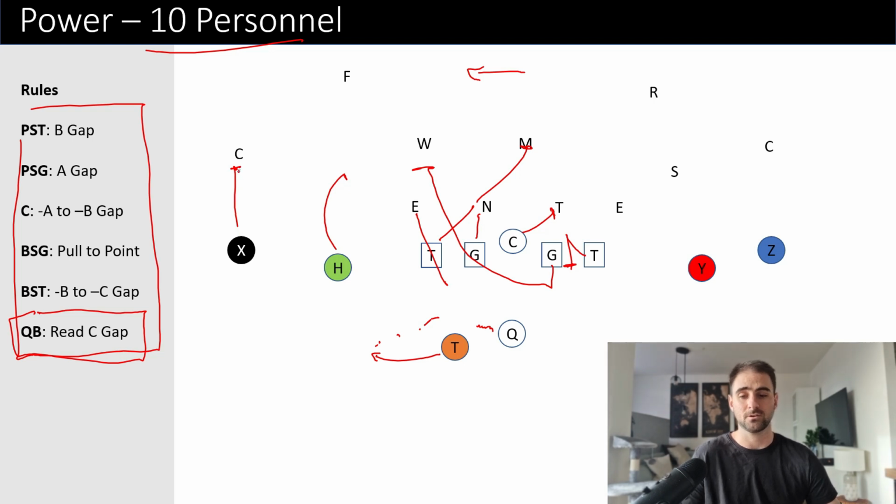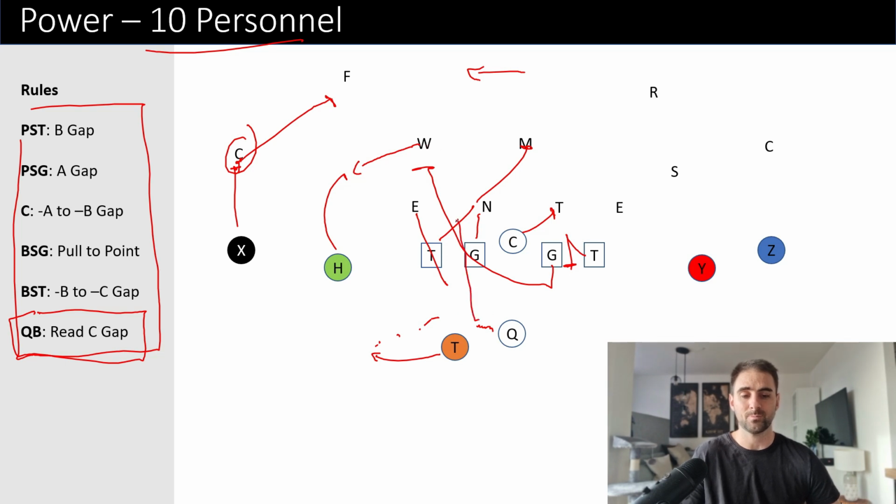If you're really, really good, you could just hit this guy, murder him, boom, and then go get the safety. We had a receiver who did this a couple times last year. We were able to jack up the corner, throw him off, and then go block the actual tackler. And then here our H is looking for the will flying over. So we essentially have the point man taking him.